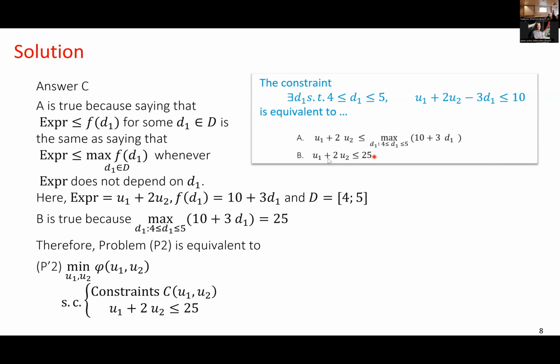So similarly here, I was able to remove the quantifier and replace the inequality with quantifier by an inequality that is purely numerical and has no quantifier. So the optimization problem I had before is equivalent to this, which is now a standard optimization problem, one that doesn't have quantifier.